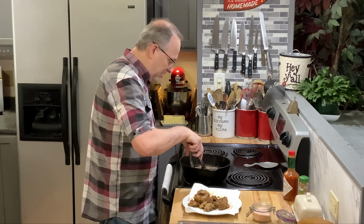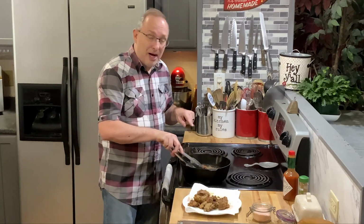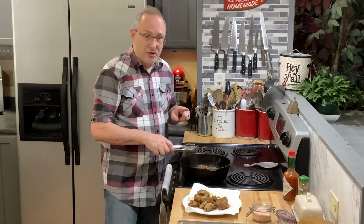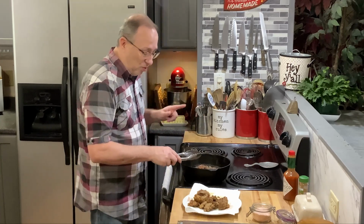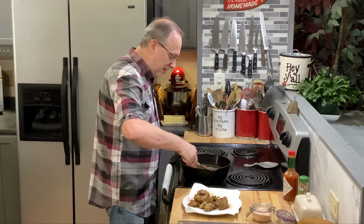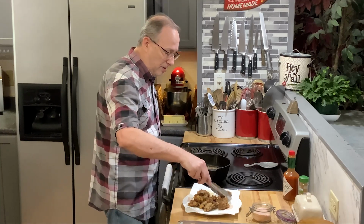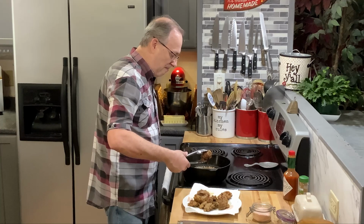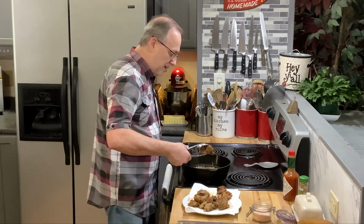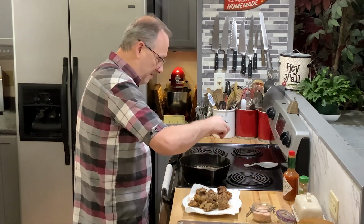I'm just going to give these a little bit longer. When I fry them, I like to watch. You'll see a little pink come out, and you want that to be gone. That way you know it's cooked. You don't want to overcook them. They'll end up like rubber. So you got to watch them. After you've done them a while, you'll learn about how long it takes. Get these last ones out. There we go. Get them salted.